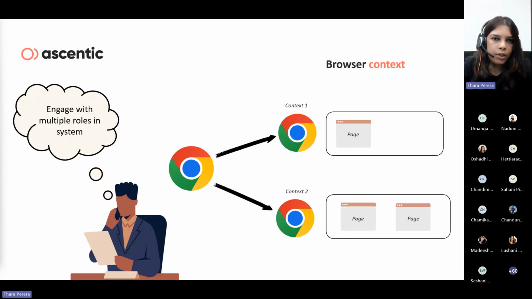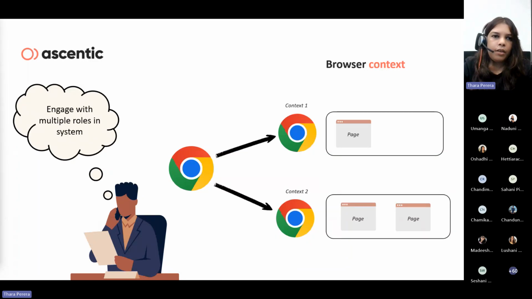So let's move to this. This is a kind of unique feature which I think Playwright has: browser context. This comes into play when several user interactions happen in your automation. Like I said, we need to do some testing between users, right? So there Playwright gives its solution as context. The contexts are something like different browser instances, but each can keep its own sessions, cookies, and storage as well, right?